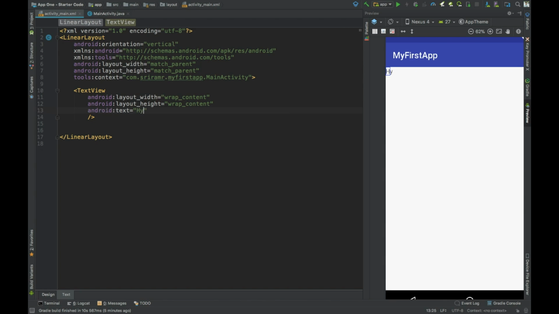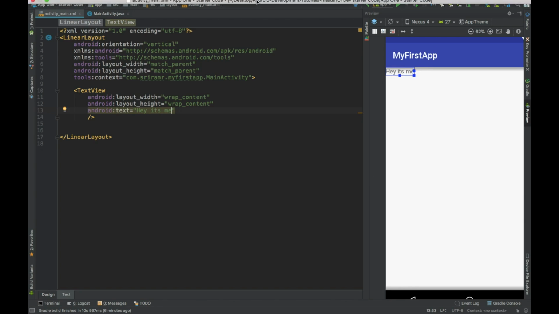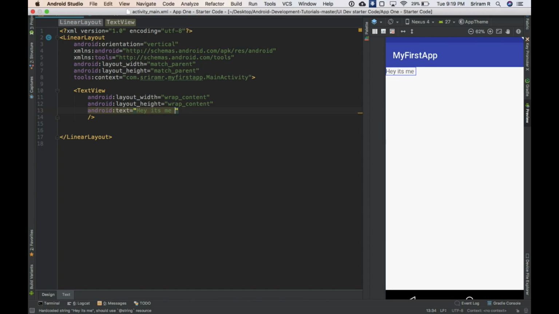So let's put, hey, it's me. All right. If you see in this preview pane, you see the borders are just matching it, right? So this is what wrap content does. It just wraps the content. Suppose you expand this: hey, it's me, Billy. See, it just expanded, right? The borders expanded as the text expanded. So this is what wrap content does.